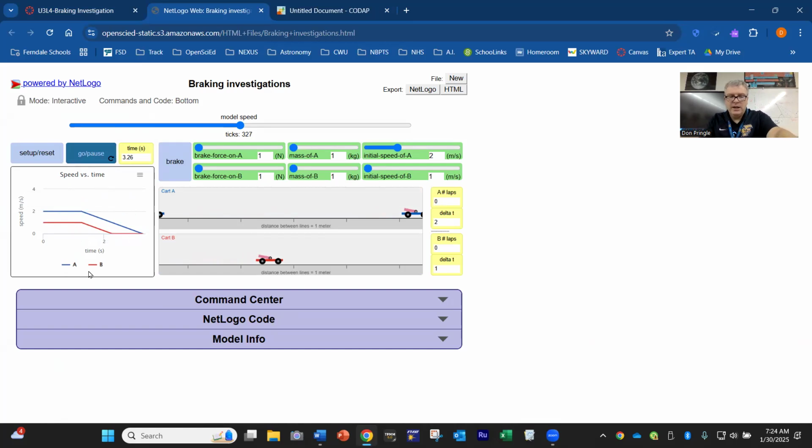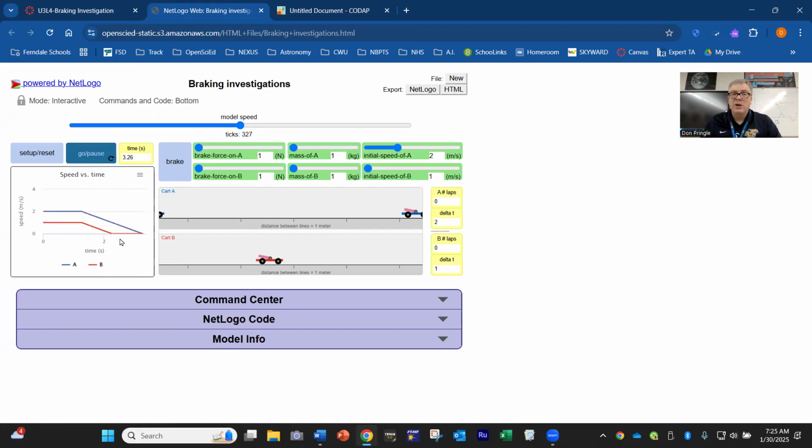So if I was doing this for real, on my data table on the left, it appears that I've chosen my independent variable to be initial speed. And so for cart A, this will be my cart A data, I'll write in initial speed as my independent variable, and then I'll put the value in, and that is 2 meters per second, okay?